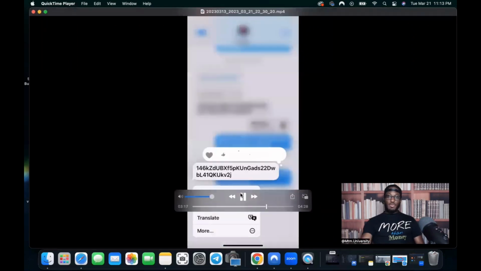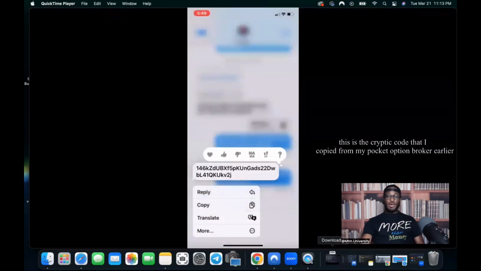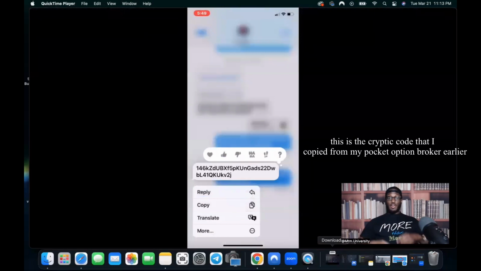All right. So what I did right here was, me personally, I like to send that cryptic code that I talk about to my phone. So I sent that cryptic code to my phone. For me, for example, I copied it and I sent it to my phone. I wouldn't recommend you typing it in letter by letter, because that's how an error can be made. We don't want to make any errors. We want to copy it. We want to paste it. So I copied it and I sent it to my phone.